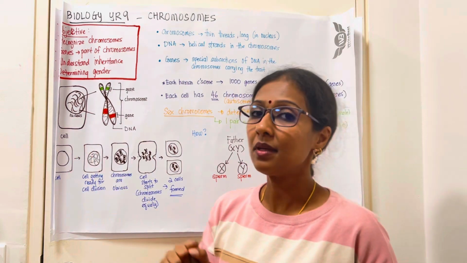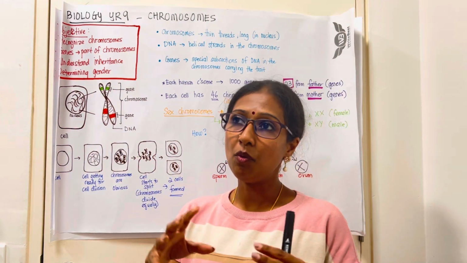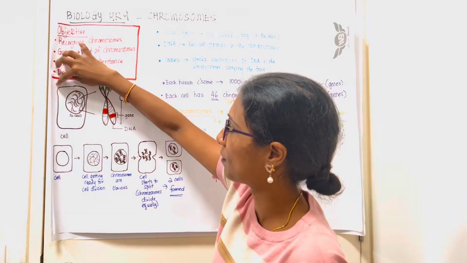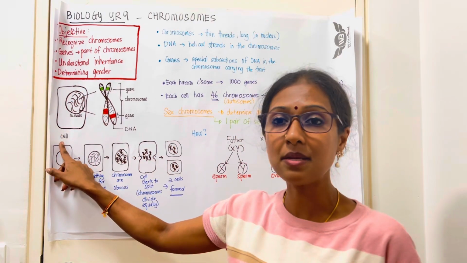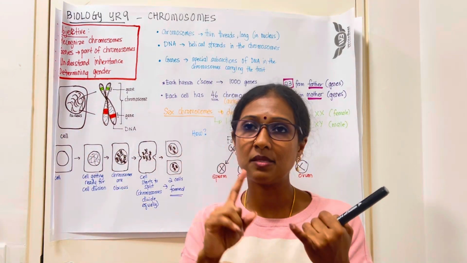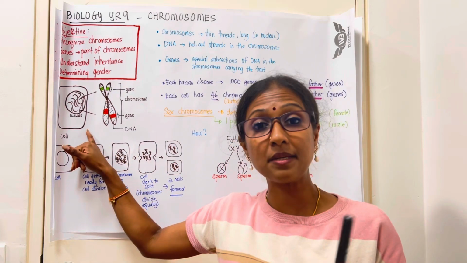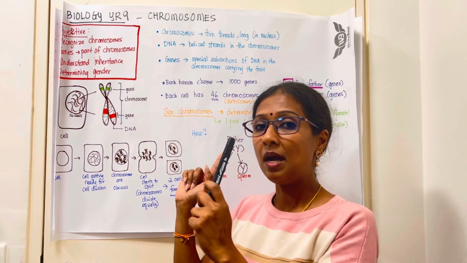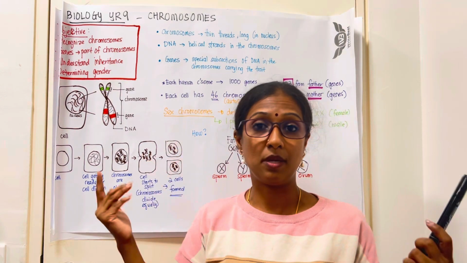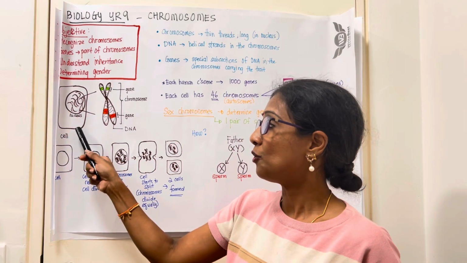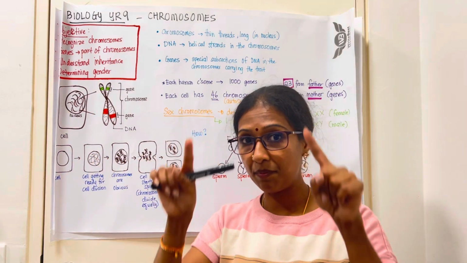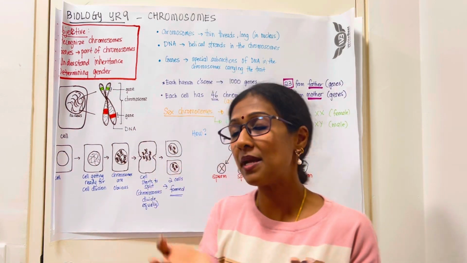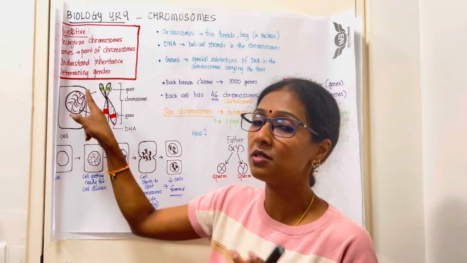Now, settle down. Before we begin to look into chromosomes and the definition, let's look at this diagram that I've prepared here. You all know that this is a cell. What can you get in a cell? You will get the cell membrane, which is here. I did not label it, but I will take a picture of this and post it on Google Classroom so you can do all your labeling. You have your cell membrane, the outer covering. You have the cytoplasm, and nested in the cytoplasm is a structure called the nucleus.